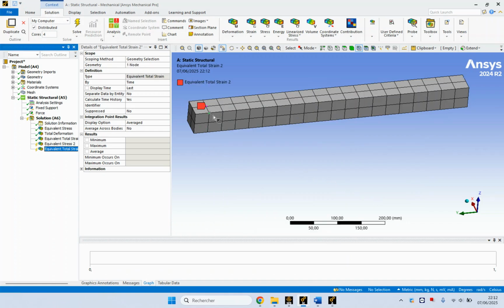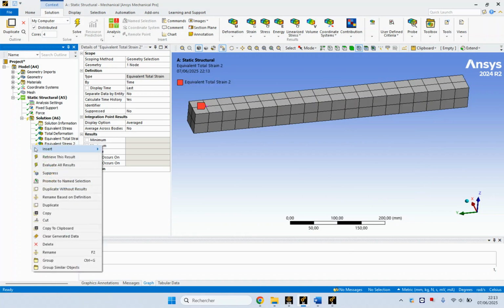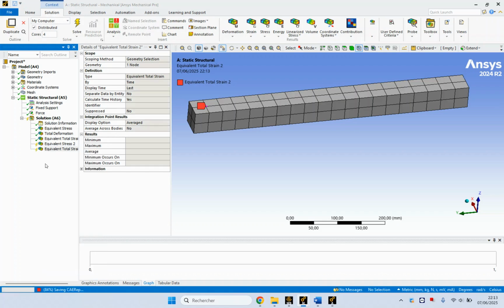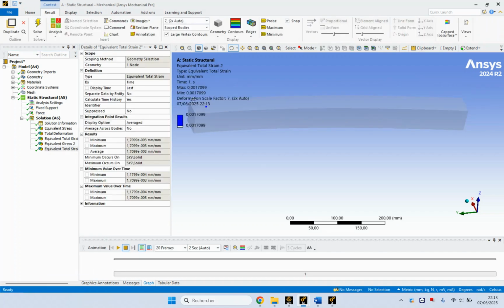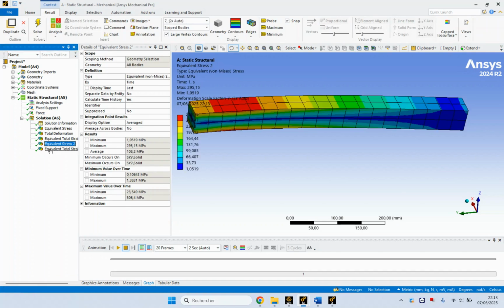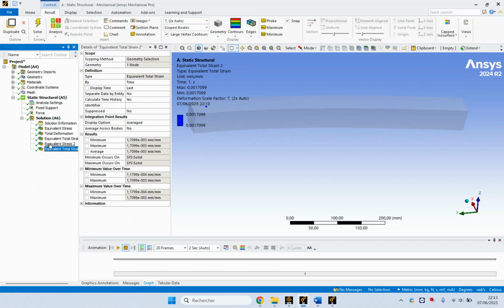Let's go strain, equivalent total. Now I have this. Let's evaluate the results, and now I have my results in this node.